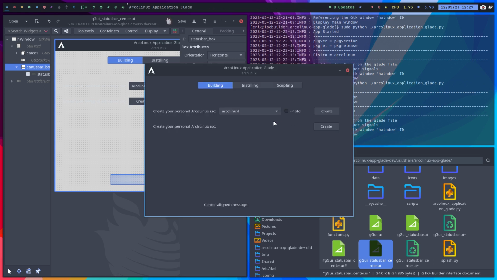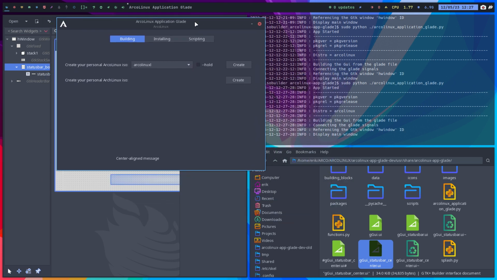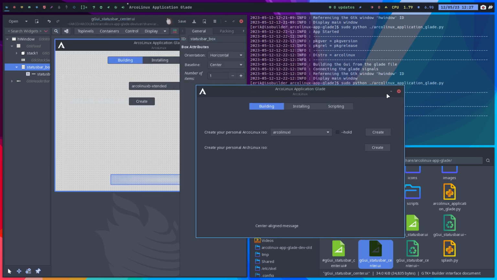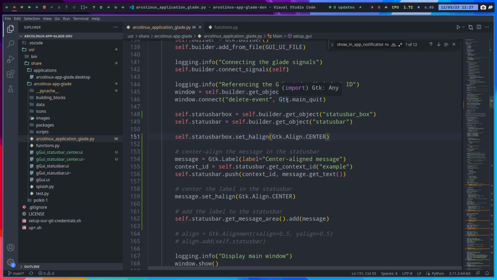Center aligned message. I think it's very much still the same place where it is. So, getting the status bar box. Set horizontal align of the bar box.